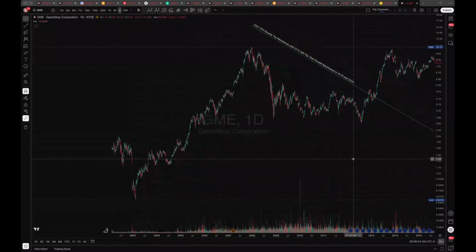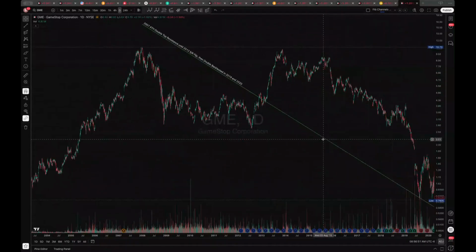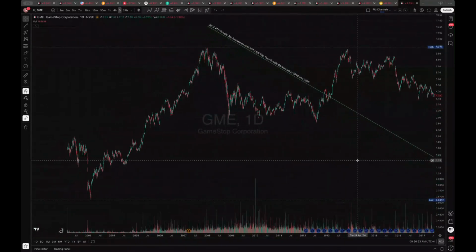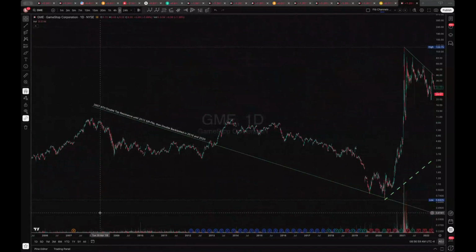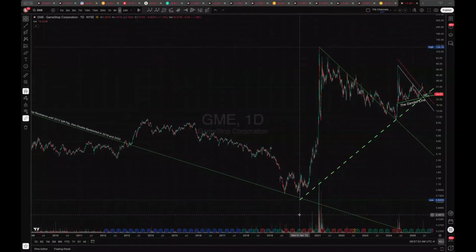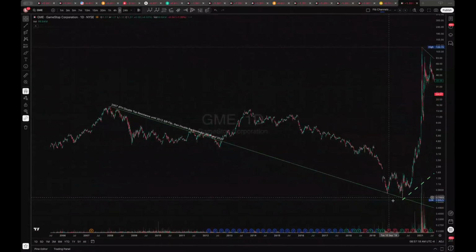But GameStop paid dividends back then, or at least starting in like 2012, according to the data shown here. So if you adjust your chart for dividends, the all-time low actually was in 2003, and what we now refer to as the all-time low in 2020 was only about a cent above that. So not adjusted for dividends, the low in 2020 actually was the all-time low.